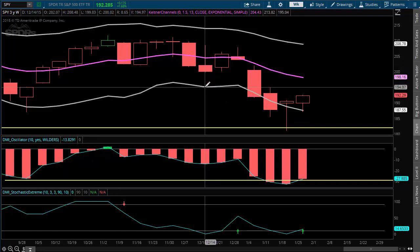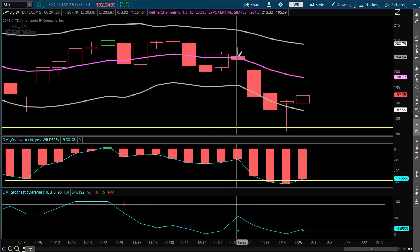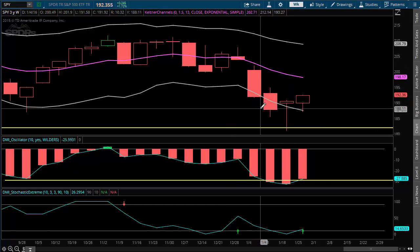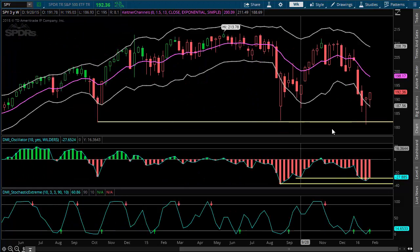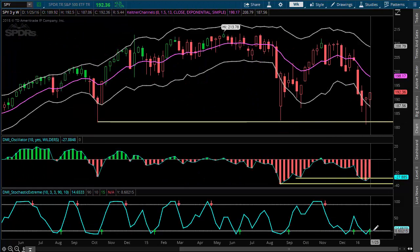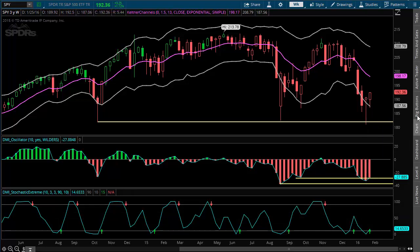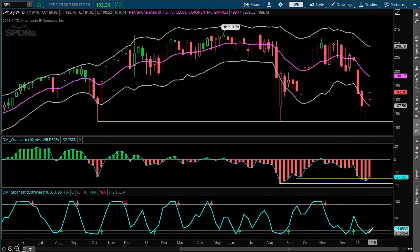We weren't really near the lower band, so this is kind of a situation where you could take the signal, but obviously things didn't turn out that way. Plus you have the turn of the beginning of the year, and a lot of times that's volatile. But looking at what we're looking at now, I think there are a couple of reasons why we could bounce into February. The obvious reason is we're bouncing now and we have a reversal signal, and my indicators are telling me it's worth looking at the long side.